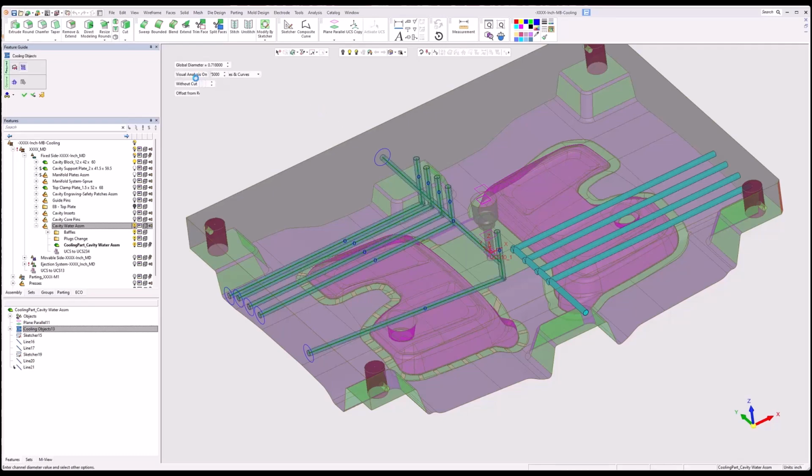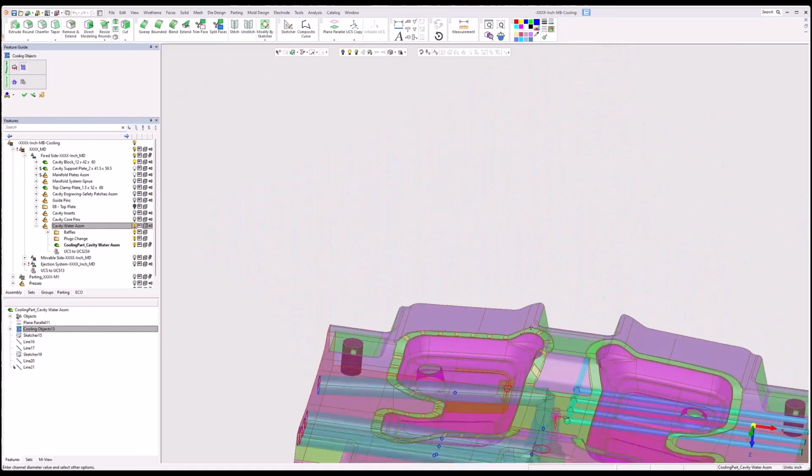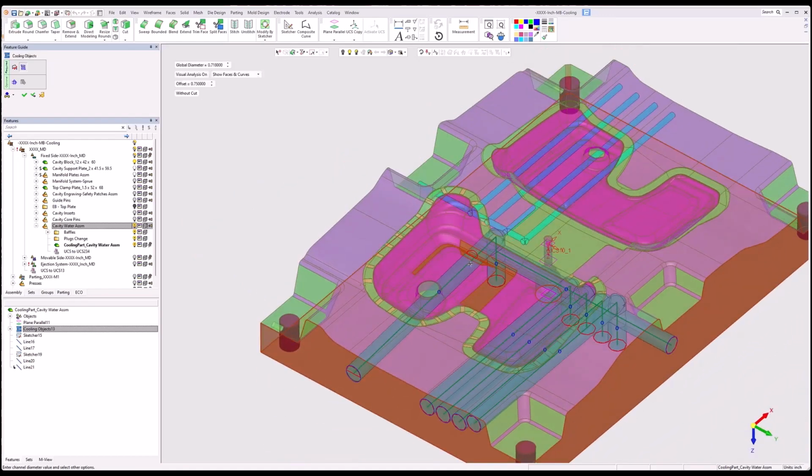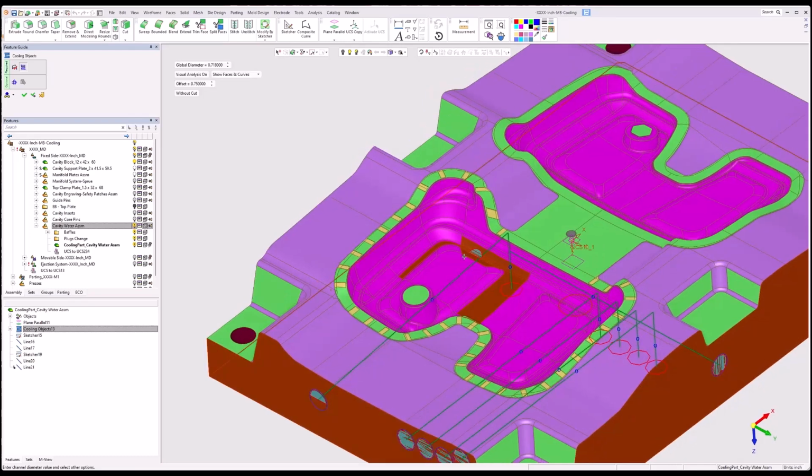Again, with the visual analysis. So I can see that the angled one is violating. See how close it is. Yeah.